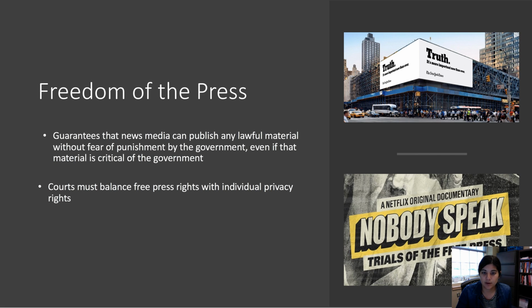So the freedom of the press component of the First Amendment guarantees that the news media can publish any material they want without fear or punishment by the government. So basically, the founders wanted to make sure that the news media was free to report on what was happening in the country without having to worry about being thrown in jail for maybe criticizing or being critical of the government. And again, this is not a freedom that is enjoyed by all countries across the world. So we're very lucky to have this freedom where it's prioritized that the public get information above all else, and not that we protect government actors.